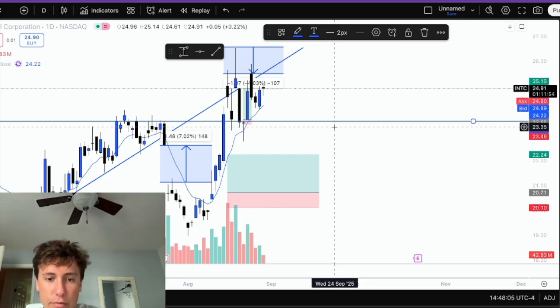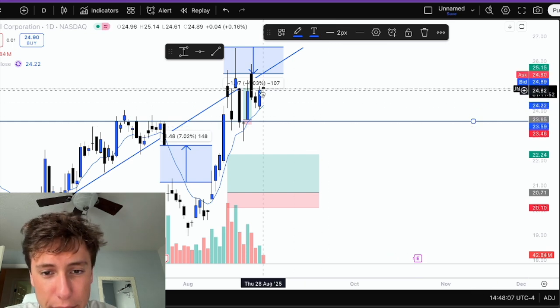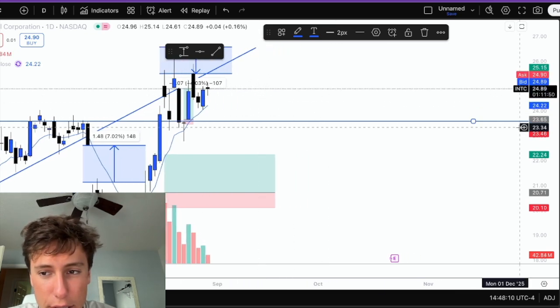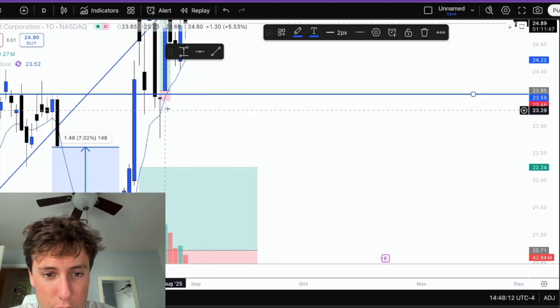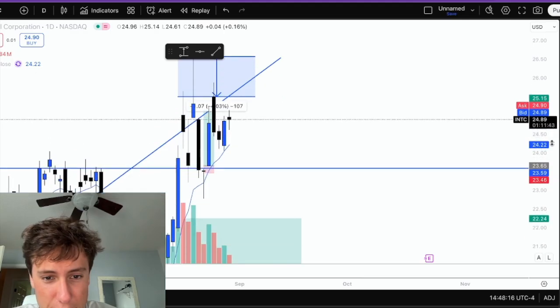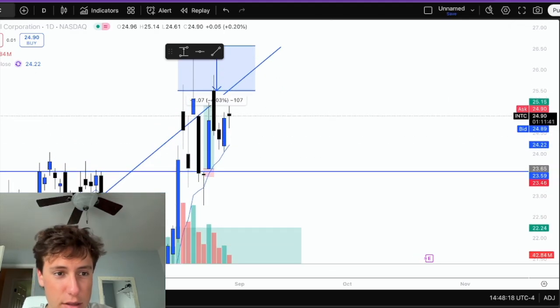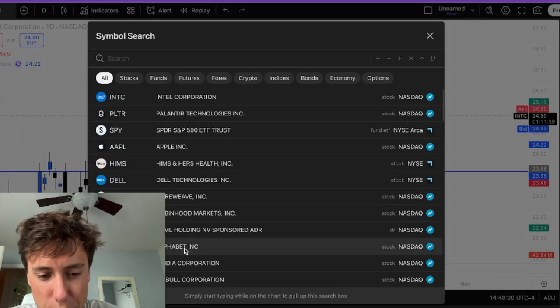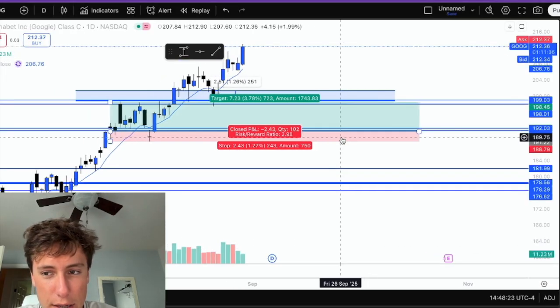So let's go ahead and look at this. Yeah, you can just keep sniping out levels. Don't let anybody tell you that your levels aren't good. It's all up to you guys at the end of the day.